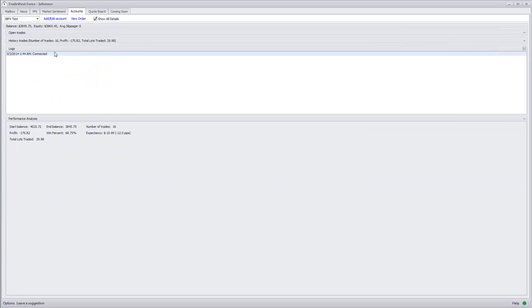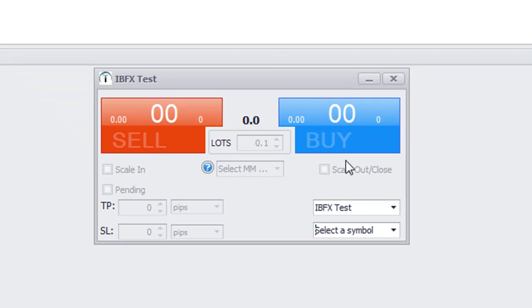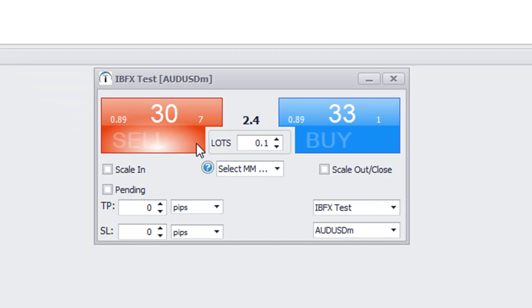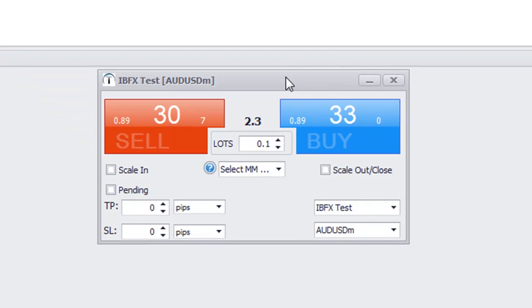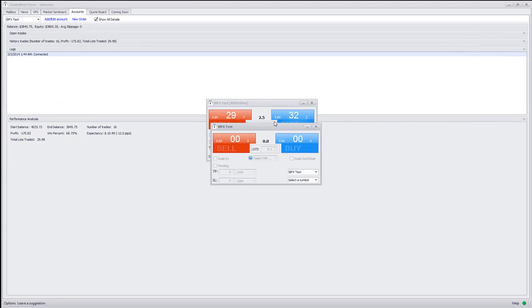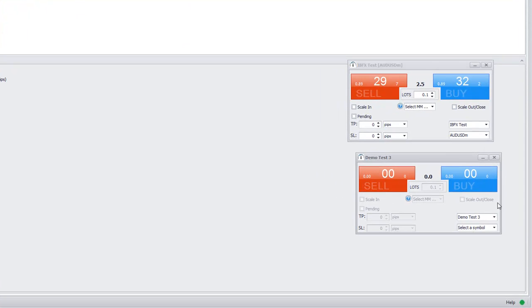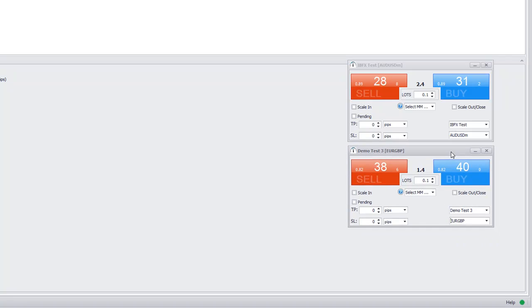And then also from this window you can open the new order window, and we'll show you that from the quote board as well. But you can bring up the new order window, choose your account, choose the symbol you want to trade, and actually execute trades right from here. Now this is a detached window that you can put on another monitor, or you can open multiple order windows with multiple accounts all set up ready to trade. And that's what I like to do, is I put these on a little bit of a grid on one of my monitors, and they're all ready to go. I can get all my settings in place, my stops, my targets, my money management, and everything.